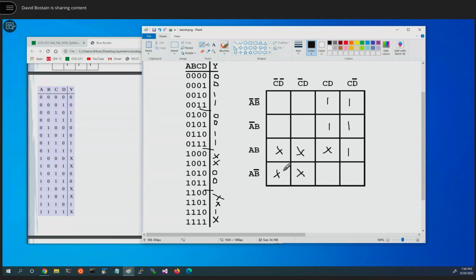these would be awfully nice if these guys wound up as zeros. But there's another one that's kind of nice here. This guy and that guy, meaning if I made this guy a 1 and those zeros, then I don't have to deal with those. I still get the same number of terms, and yes, there's an overlap. So we're probably going to be able to say both of those are valid answers. One of them has this box plus that box. The other one has this box plus that box.